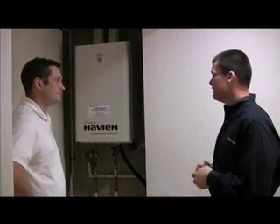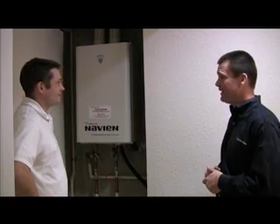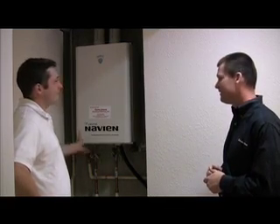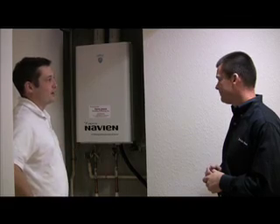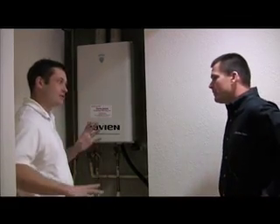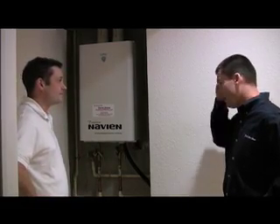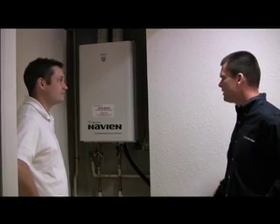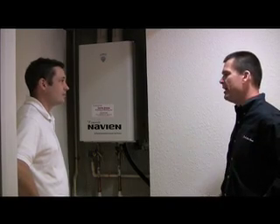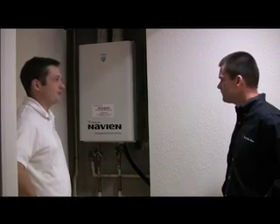This really is an efficient unit, but it doesn't cost what a normal hot water heater costs. That's correct. You're looking at probably about a $1,000 to $2,000 upgrade to go to a unit like this, so you're going to be in it for the long haul. It's going to take a while to get your money back, but it's really an efficient unit and you will gain your money back over time. $1,000 to $2,000 — I would expect it to be more; that doesn't really sound that bad. Yeah, they've come down in price — they've been out for a while and there's some competition driving the price down.